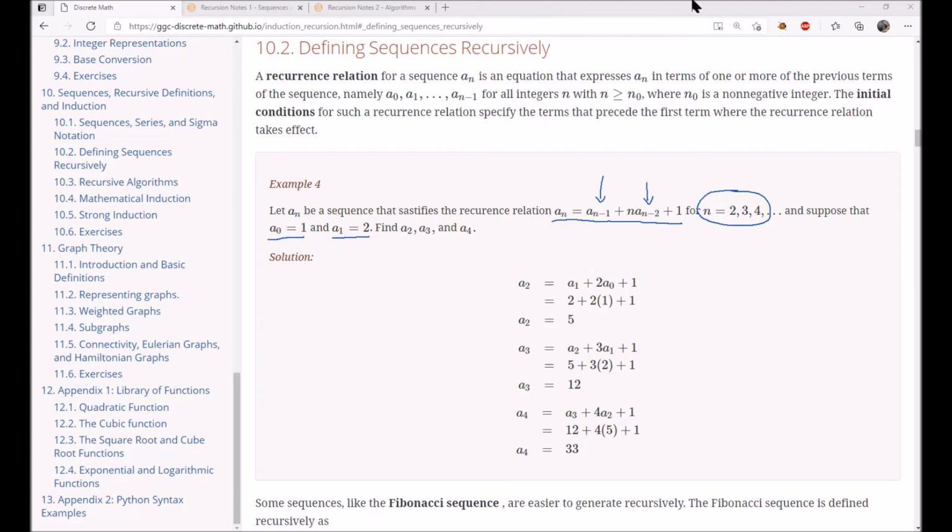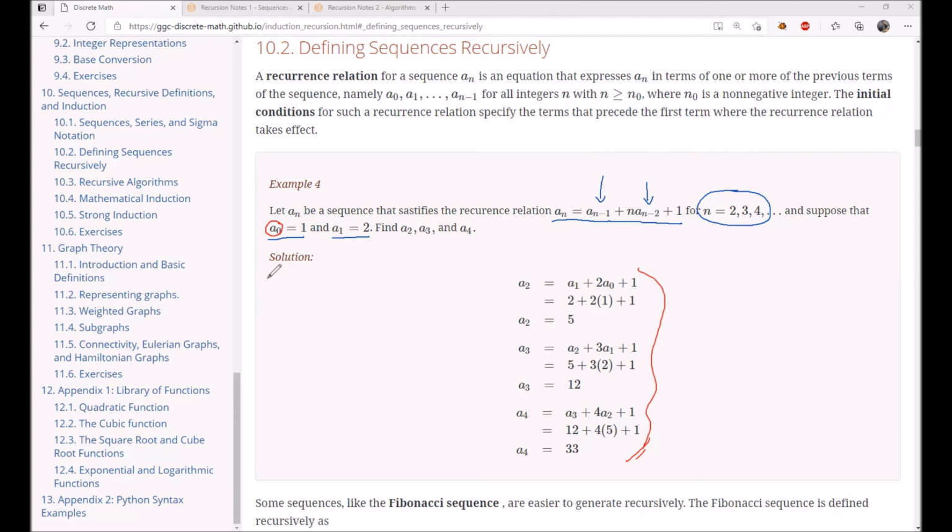Also notice in this one that this sequence started at 0. Sequences don't always have to start at 1. They can start at 0. Sometimes you will start a sequence at 2 or at 3, but usually we'll start them at 0 or 1. So make sure you always pay attention to where your sequence starts. I know this example is given right here. At the end of this video, I've worked some of the problems from the handouts, but I do want to go through this one in detail just so you can see how it works, live.